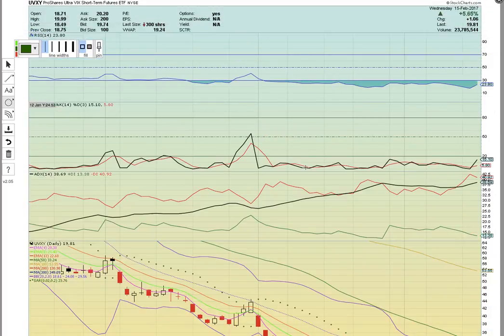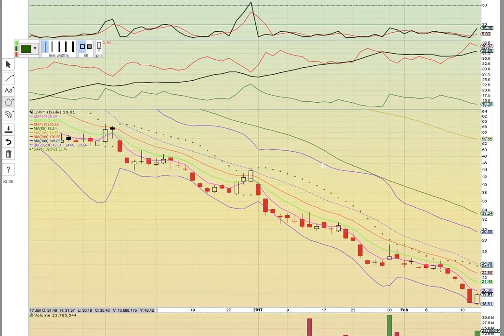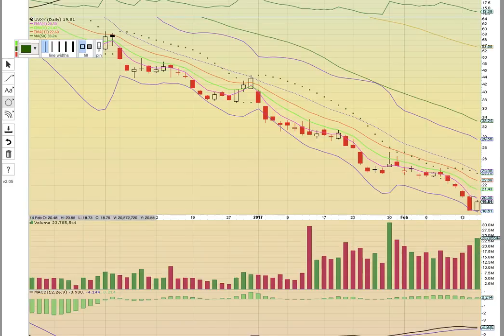We'll be tracking this chart and doing updates in the future. Back in play now is the ProShares Ultra VIX Short Term Futures ETF, ticker symbol UVXY. The VIX has been pretty flat, only down two points from 13 down to 11 in recent times. While it's been trending sideways with slightly down, the UVXY has been under immense pressure — it's gone from pushing 60 all the way down below 20. Today there was a bullish development: a bounce following multiple red candles in a row. It looks like a bearish three-gap-downs reversal pattern formed, and a bullish Harami reversal pattern formed today.